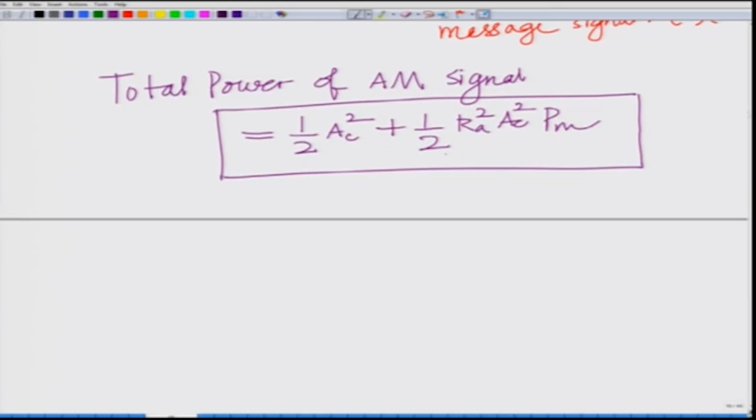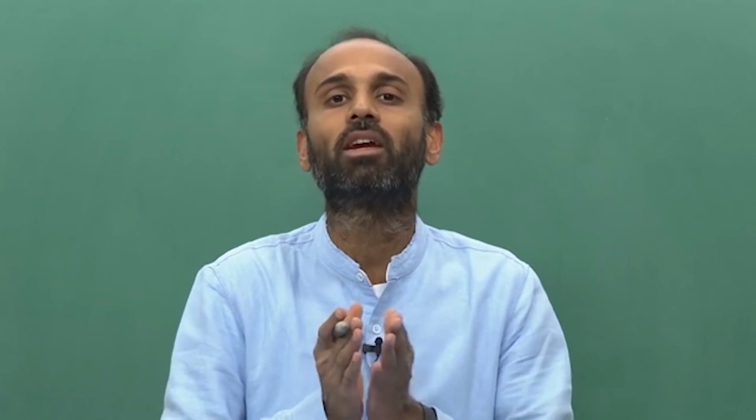Now, let us define another quantity, that is the efficiency. The efficiency of this AM signal is basically the power in the message signal divided by the total power, that is the power in the pure carrier plus the power in the carrier modulated by the message. Because remember, the useful part of the amplitude modulated signal is the part that corresponds to the carrier modulated by the message, because that is the actual component that is carrying the message signal, which is conveying the information. The pure carrier is only being transmitted to enable envelope detection, alright. Otherwise, by itself it does not convey any information.